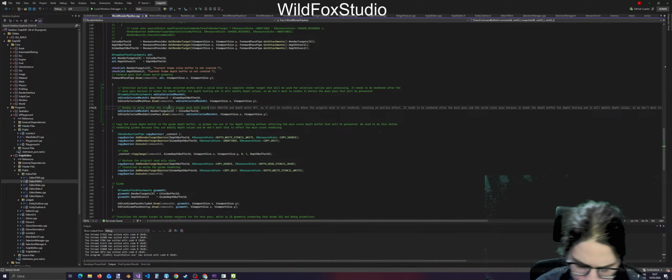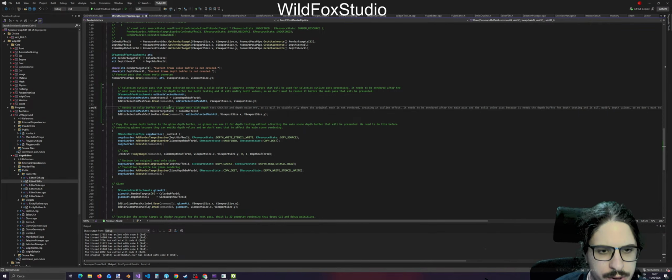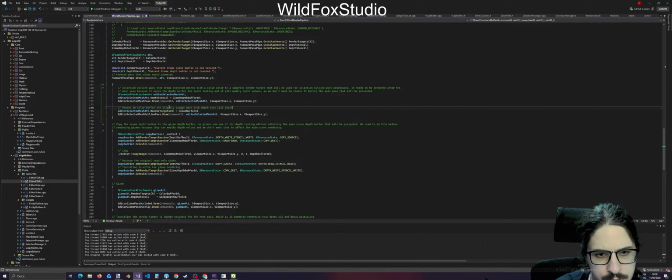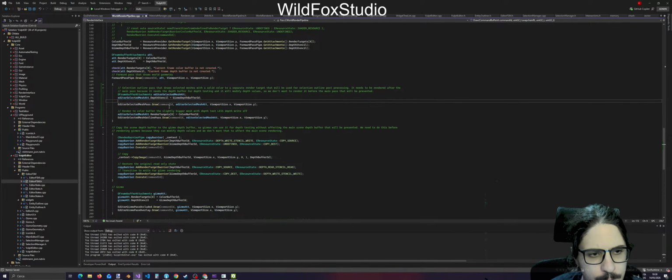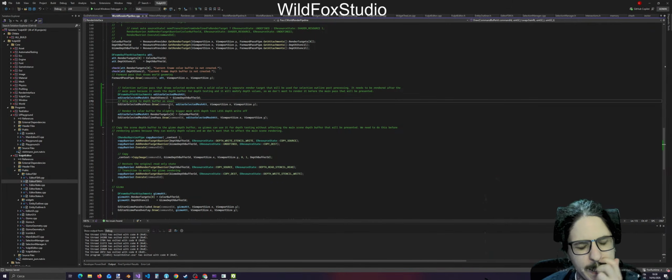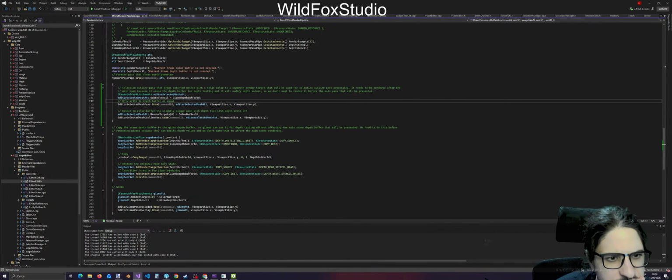Should never pass. Which depth? Less. Depth write. Okay. Only write to depth buffer as usual. Okay. Then we need to synchronize.